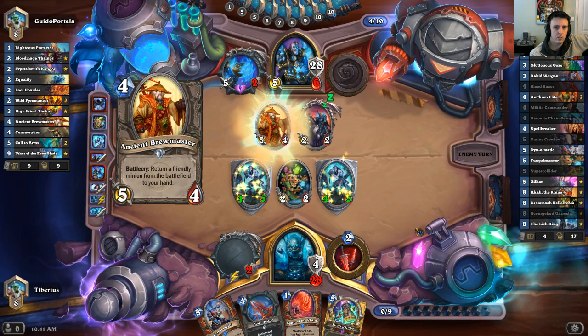Now we're just hoping we draw into something that we can play. Did he get the same one? No, he got a different one. He's putting them all in hand. Interesting. So then you can just play them all at one time, have all four on the board, and there's nothing I can do about it, and just lose. That's gonna suck. And I don't really have enough minions to go kill him quickly.